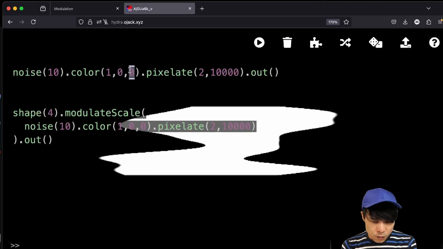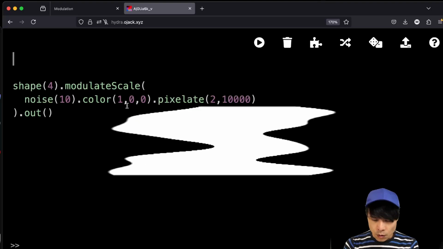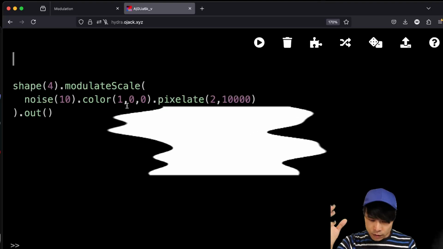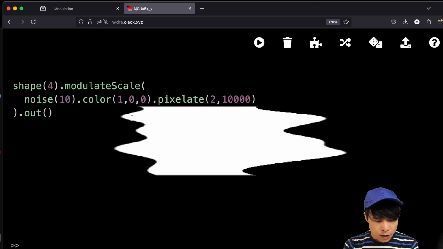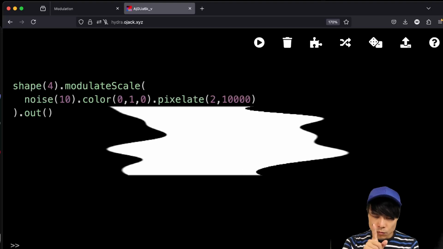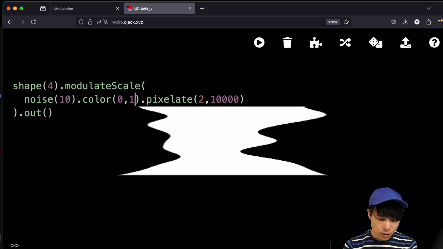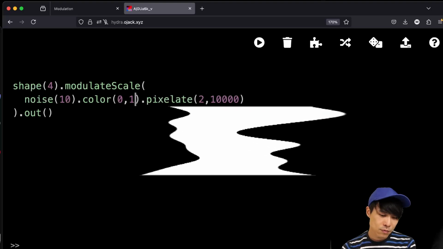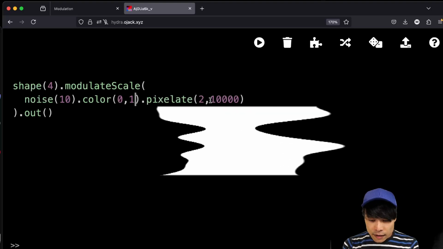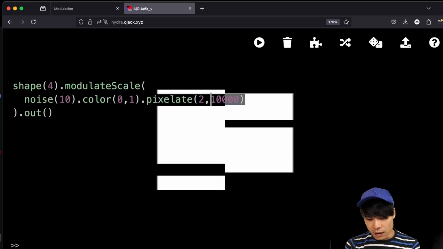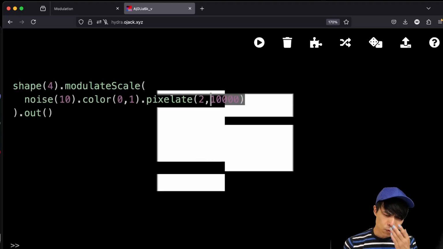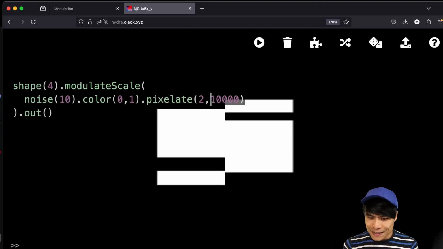But also, just for demonstration, if I want the Y direction of stretching, then I just have to switch from color 1, 0 to 0, 1. And again, the blue channel doesn't really matter. Even if you amplify this, it doesn't change the result. And for the pixelate, okay, if I just evaluate like this, this is actually also super cool. I think it's super nice.